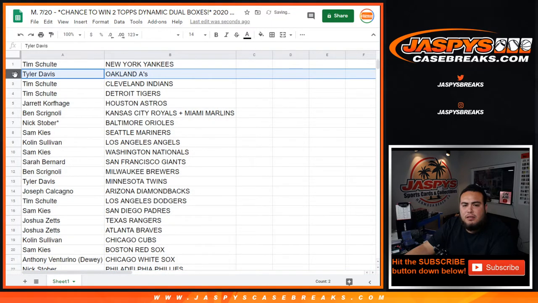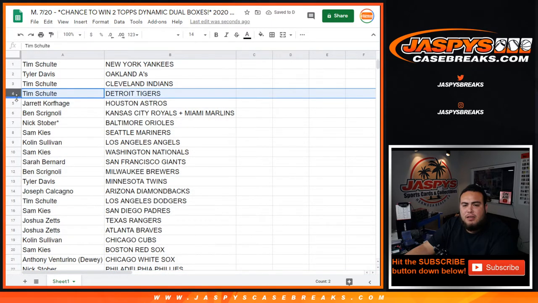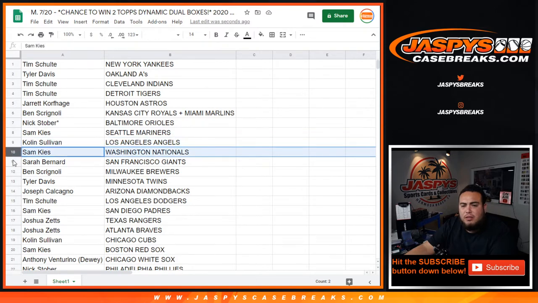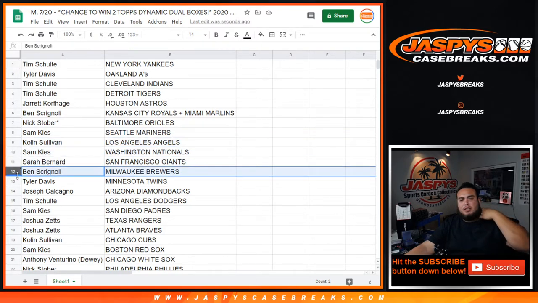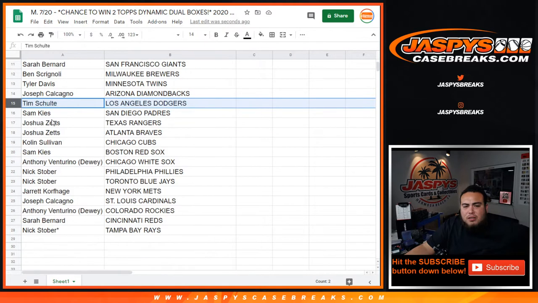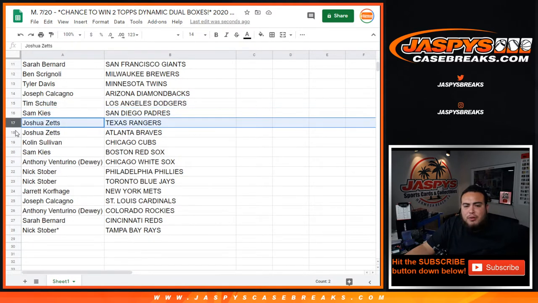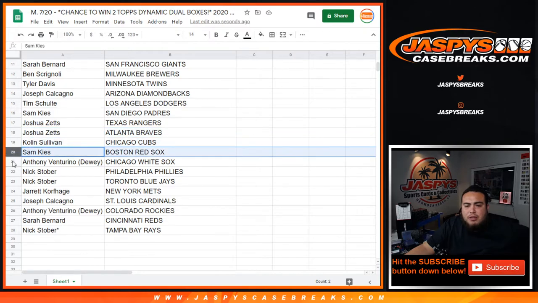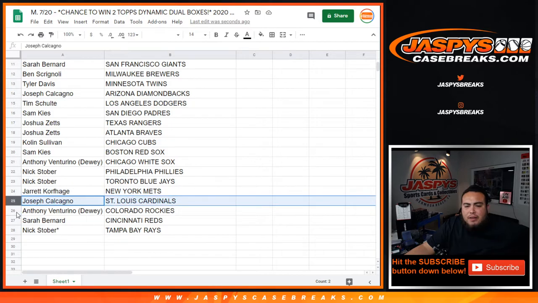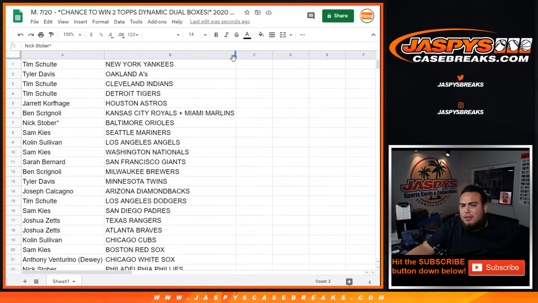10 with the Yanks, Tyler with the A's, 10 with the Indians, Tigers, Jared with the Astros, Ben with the Royals, Marlins, Nick with the Orioles, Sam with the Mariners, Colin with the Angels, Sam with the Nationals, Sarah with the Giants, Ben with the Brewers, Tyler with the Twins, Joseph with the D-backs, Tim with the Dodgers, Sam with the Padres, Josh with the Rangers, Braves, Colin with the Cubs, Sam with the Red Sox, Anthony with the White Sox, Nick with the Phillies, Blue Jays, Jared with the Mets, Joseph with the Cardinals, Anthony with the Rockies, Sarah with the Reds, and Nick with the Tampa Bay Rays.